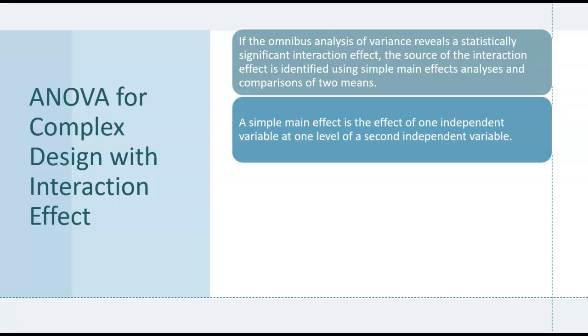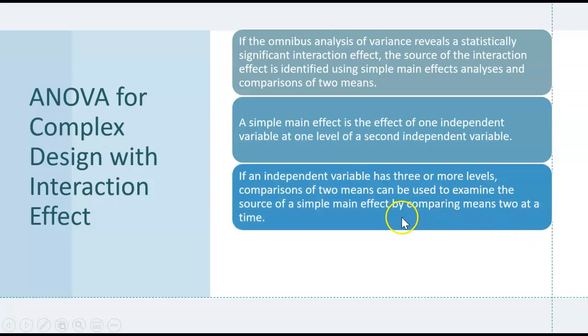Simple main effects, let's say you're using the semester project data set, you have age in 3 groups and you have males versus females. If I only look at the males, is there a main effect for age? If I only look at the females, is there a main effect for age? Then you can have an overall main effect. You can collapse across the sex variable and have just a main effect for age, regardless of sex.